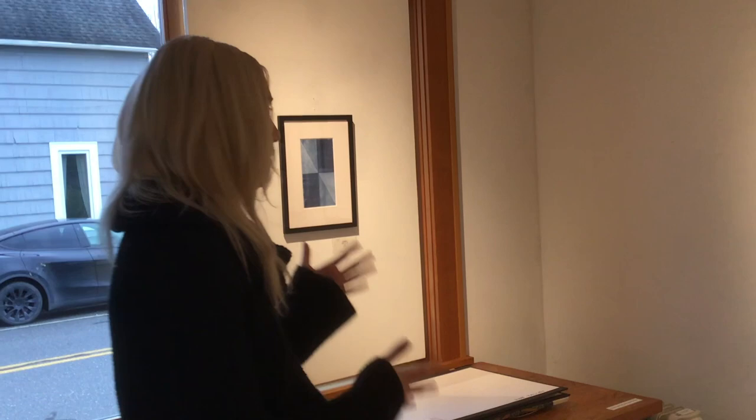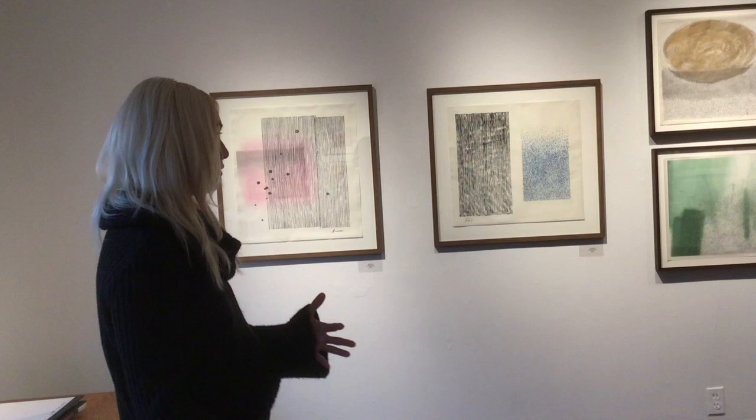So I'll begin by saying that the visual connection between all of the pieces chosen for the show is what really brought everything together. And if you move around the room, as I notice most visitors to IE do, clockwise, beginning in this corner, you'll notice that the forms begin relatively simple. Dots, lines, color. And as you move around the room, they get gradually more complicated. But no matter which way you start here in the room, you'll find this connection in either direction.